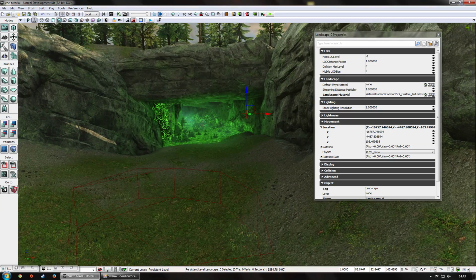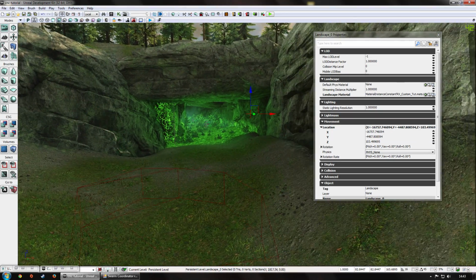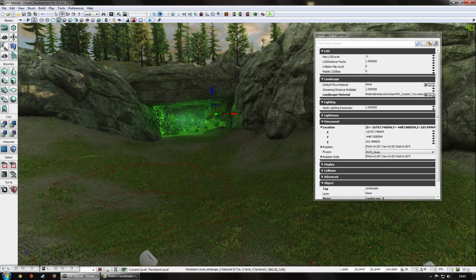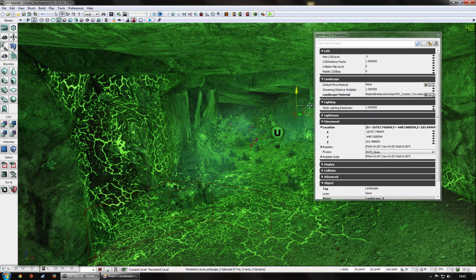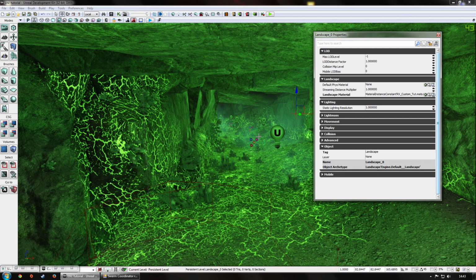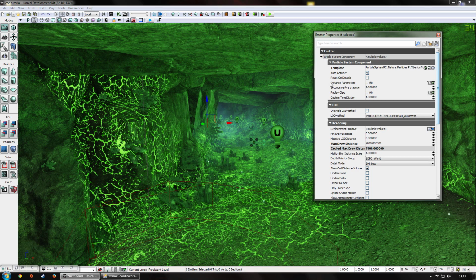So what this is actually going to do is it's going to cut the emitters off at a certain distance. If I can find that again, where is it? It's gone. Oh no, I haven't got it selected.